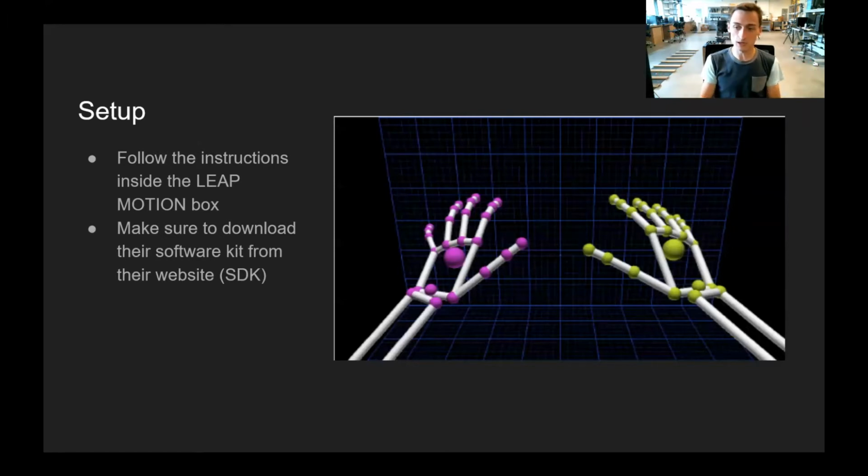And this snapshot here is essentially what it'll look like in A-Frame. More specifically, this is what it'll look like when you're using the diagnostic visualizer that comes with the code for this device. But the first thing you want to do, literally right out of the box, is follow the instructions that go with your Leap Motion controller in this box. Essentially, it's just going to take you to a website. You're going to download some software or an SDK, and that's going to download some tools for you that allow you to interface this with your computer.